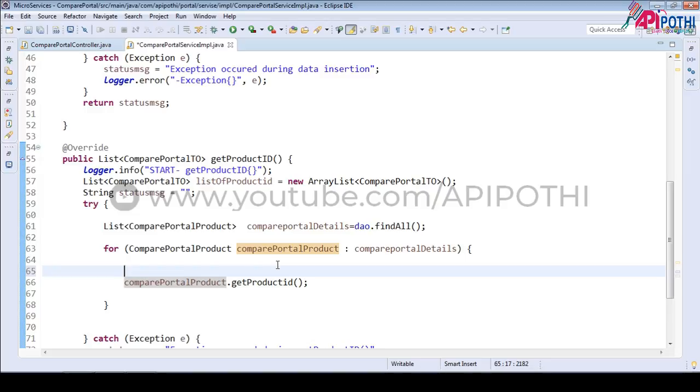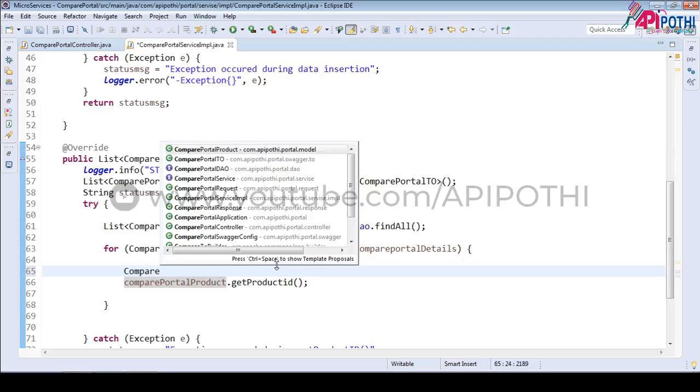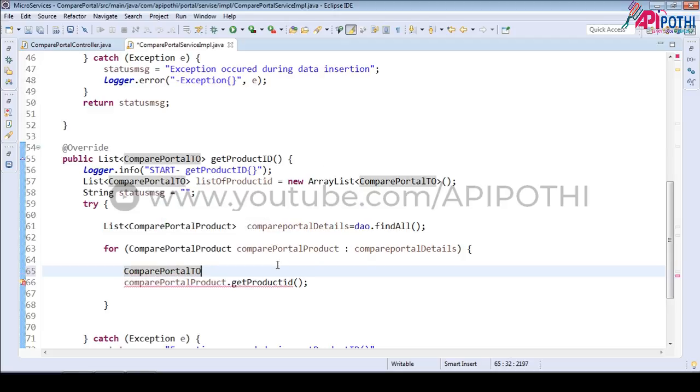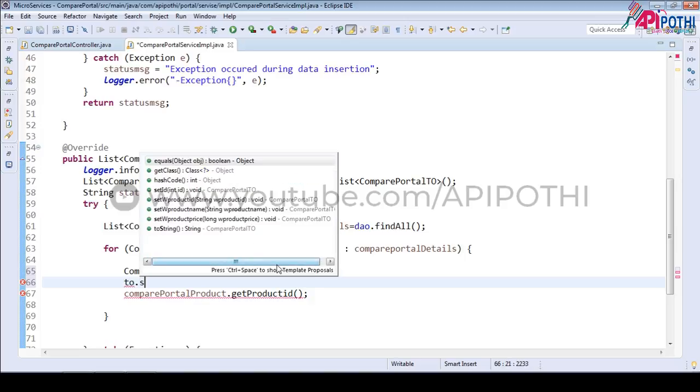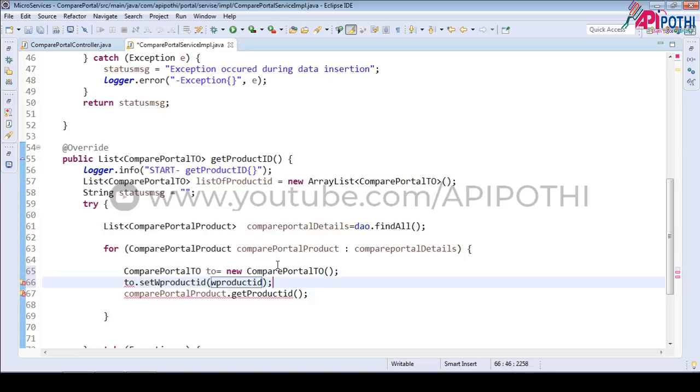Now I need to return it, right? So what I can do is compare portal TO, TO equal to new compare portal. And in this TO dot set product ID.